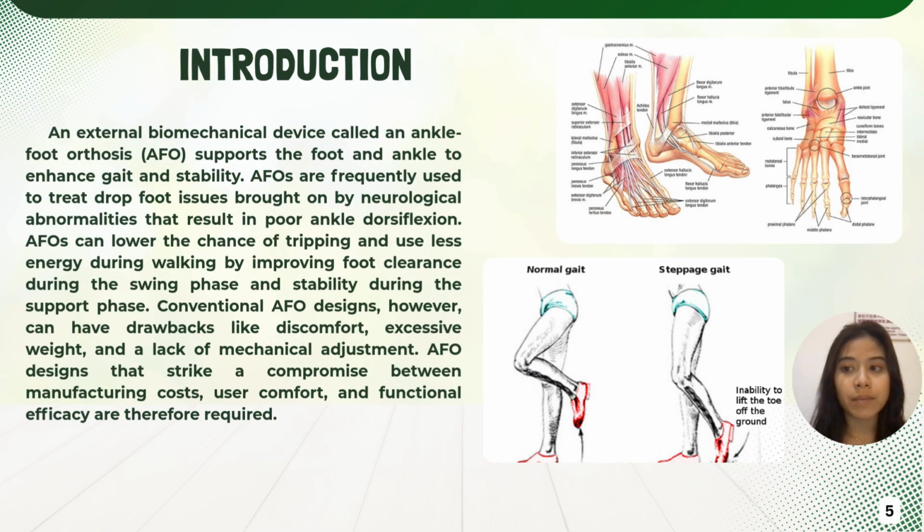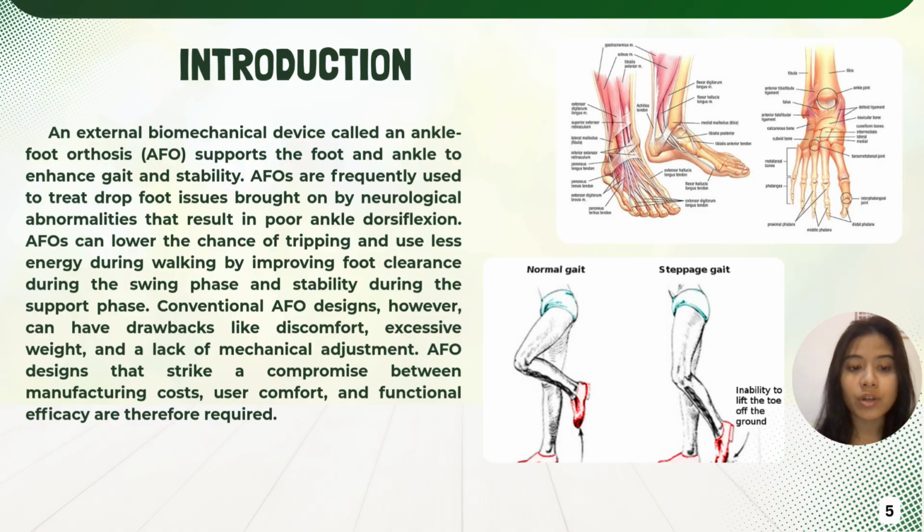Good day, Doctor. My name is Asri Melisande with metric number 230688878, and today I will explain about the introduction. This slide introduces the ankle foot orthosis, or AFO, which is an external biomechanical device designed to support the foot and ankle. AFOs are commonly used to treat foot drop caused by neurological conditions that affect ankle dorsiflexion. By improving foot clearance during the swing phase and stability during the support phase, AFOs help reduce the risk of tripping and decrease energy consumption while walking.